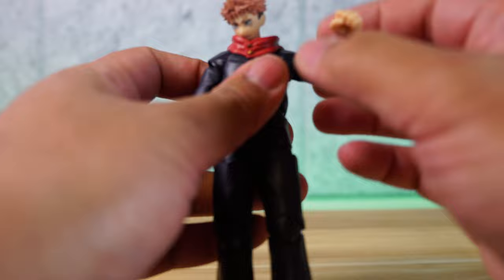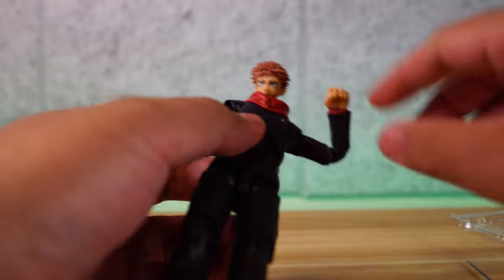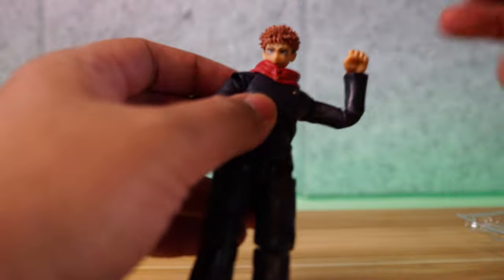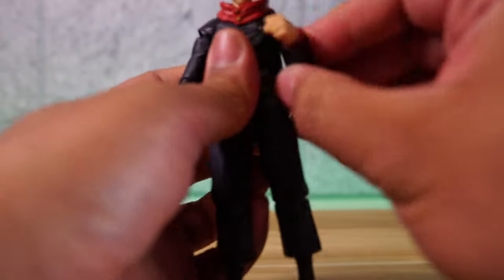Bicep swivel as well, part of the shoulder joints. And we have, part here, right here. Right here. So here is the bicep swivel, as I was saying. We have a double jointed elbow right here. We have a single peg right here at the wrist. And of course, we have two at the neck. One right here and one right here on the top, looking to be well above 20 points of articulation.